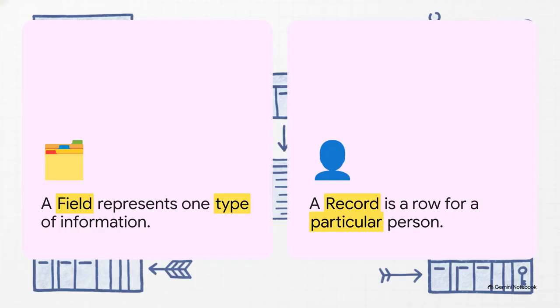Let's break that grid down into its two main parts. Fields are the vertical columns, right? They represent one highly specific type of information, like a name field or a class field. Records, on the flip side, are the horizontal rows. A single record contains all the combined information about one particular person or item. So, looking at our example, everything belonging to Rahul, his roll number, his name, his class, that all bundles together to make one single, complete record.